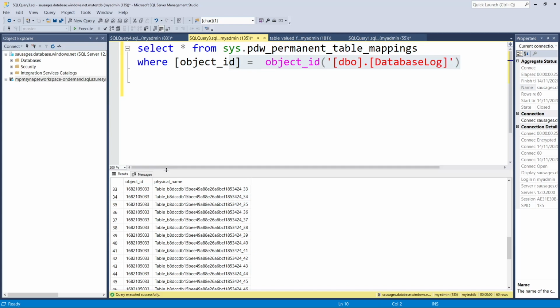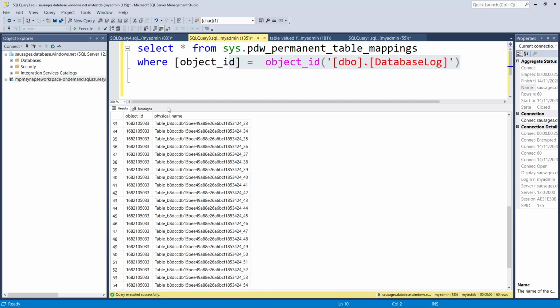Now, obviously, as you're all aware, and I hope you are, when you create a table in the SQL pool, you're actually creating 60 tables. It's one table on each of the 60 distributions. You could do this before, but I think you had to join at least 3 or 4 tables to do it. So it's just to save a bit of time.